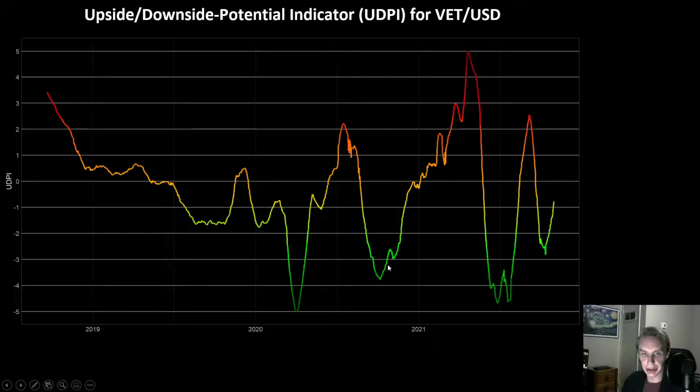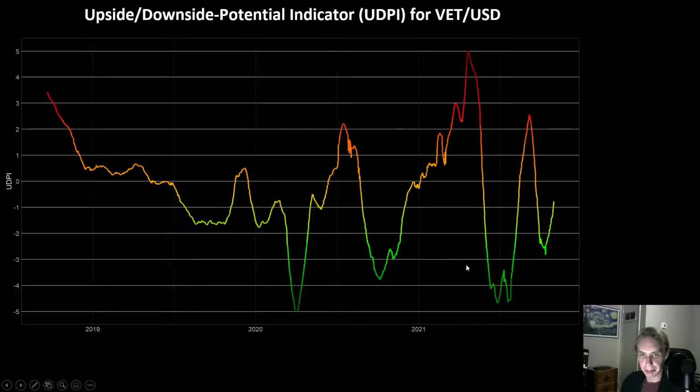We saw a similar thing here, and we bottomed out around October, November of 2020, where again we see this reversal, another little mini reversal here, and that signaled that we had pretty much put in the bottom at that point, and there was a lot more upside about to emerge after that. And similarly in the summer, once we started getting these reversals, the price hung out in the same general region down here, ultimately bottoming out over here in July, in that same 8 to 6 cents range. And then we had that nice 2 to 2.5x, depending on exactly when one might have acquired VET in that window, up here into September.